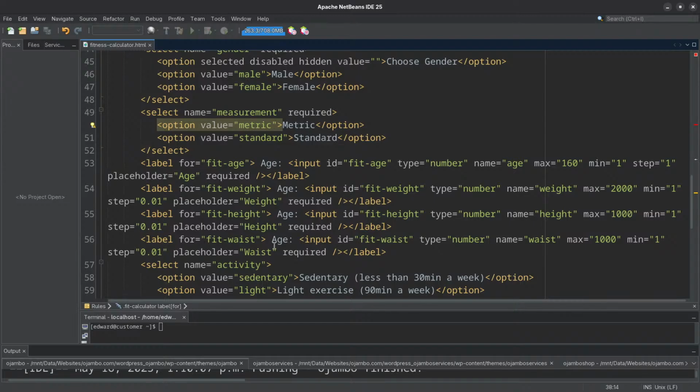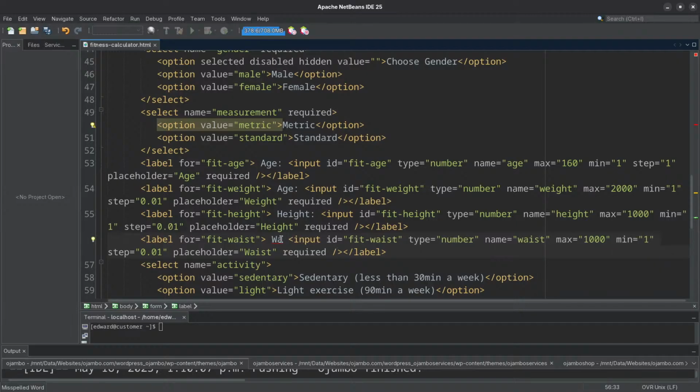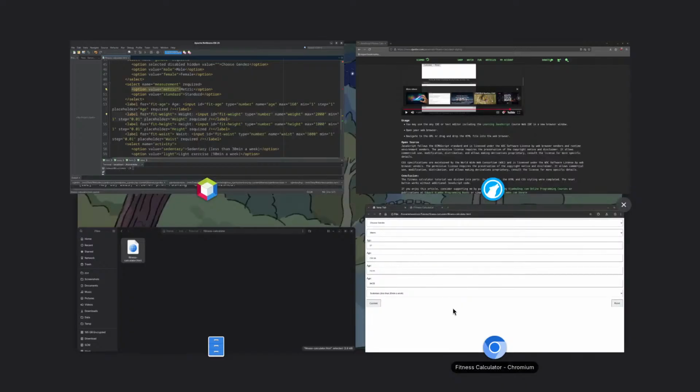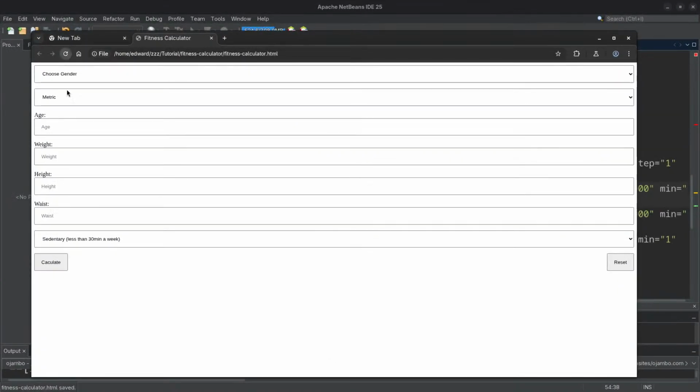So that's, I allowed that because people, oops, this I put as age, this should be height. Oops, wrong about that. How did I miss that? This is waist. Waist. Age, height, waist. Yeah, so that's fine. Oh, this is age too. This should be weight. Okay. Yeah, there you go.